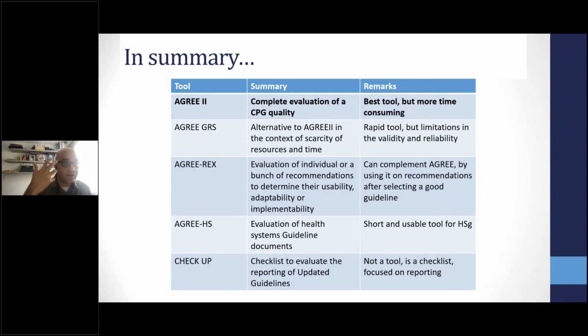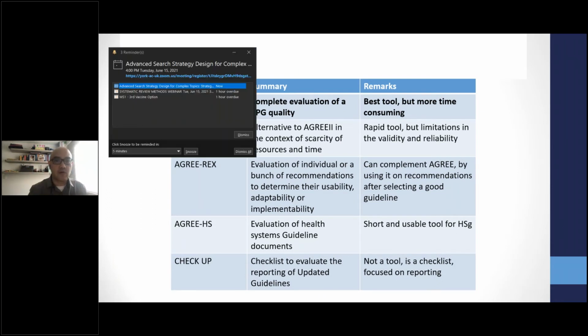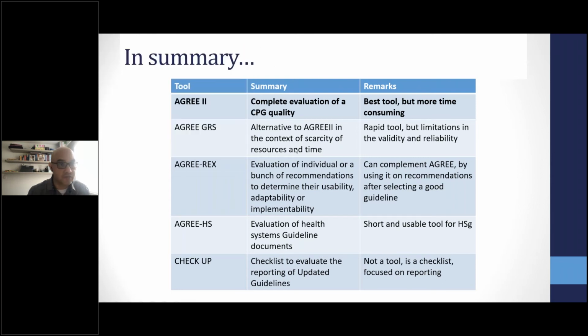In summary, we have the AGREE tool, which is the most famous tool to do a complete evaluation of clinical practice guideline quality. It's the best tool, it's valid, it's reliable, and it has been demonstrated. It has been used for decades, and it's the most used tool. The AGREE-GRS is an alternative to the AGREE tool in the context of scarcity of resources and time. It's a rapid tool, but it's not as reliable as the AGREE tool.